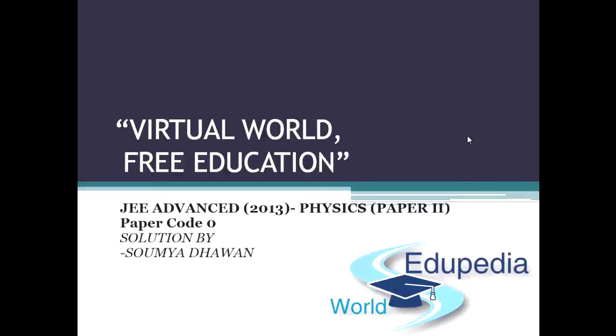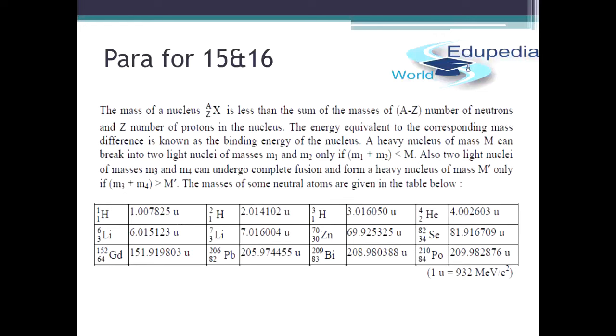In this video, we'll be discussing solutions to problems in the second paper of the 2013 JEE Physics Advanced Question Paper. I'll be working with code 0, but in any other codes the question will be the same, just the order will be shuffled, so you can figure that out for yourself. The 15th one. Now the 15th question is completely straightforward, 15 and 16. But you need to make sure you make the calculations properly, right?